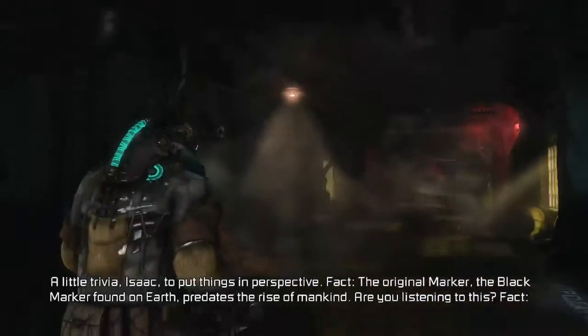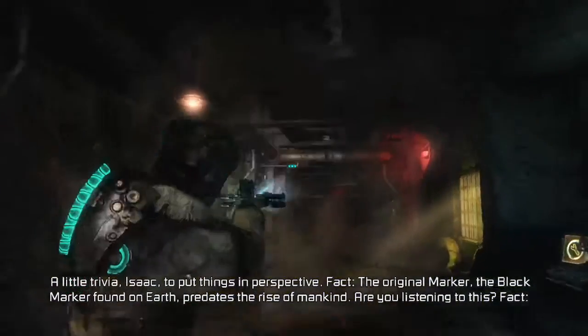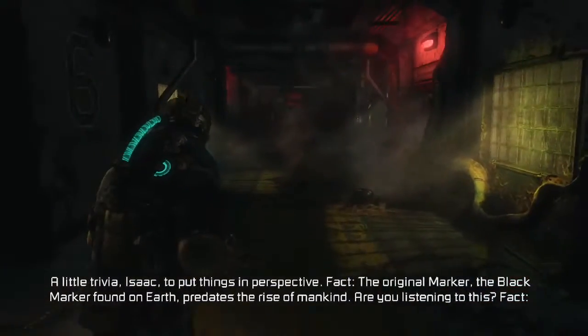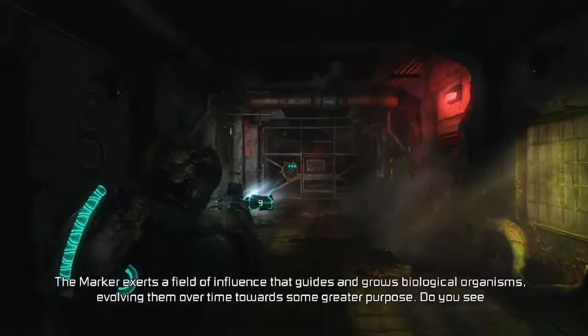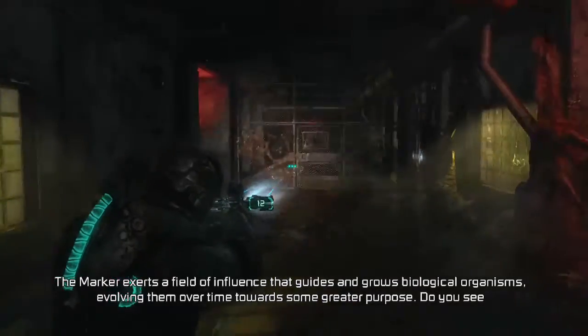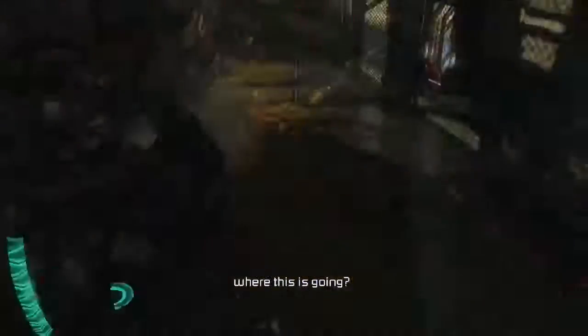A little trivia, Isaac, to put things in perspective. Fact. The original marker, the black marker found on Earth, predates the rise of mankind. Are you listening to this? Fact. The marker exerts a field of influence that guides and grows biological organisms, evolving them over time towards some greater purpose. You see where this is going? Damn it.